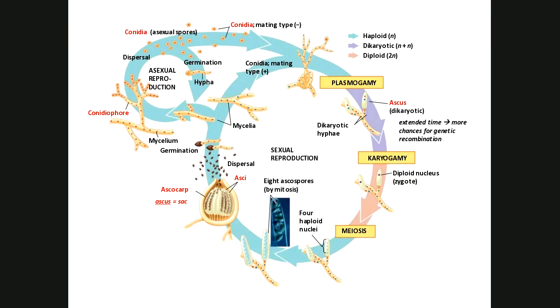Phore, like sporangiophores, the thing that holds up where the conidia are produced. So, all right, conidia, asexual spores, are produced, and they germinate and form hyphae, and that's the asexual route, right? Nothing really too unusual there. But let's go back to the sexual route for just a second.